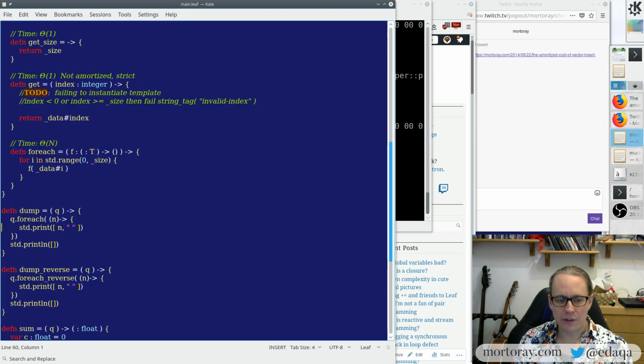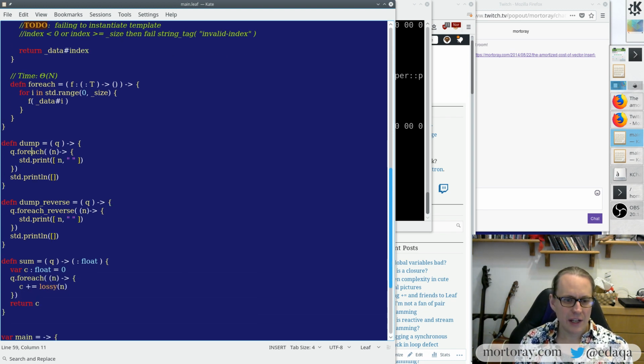Now this is important for when making collections, and C++ holds this very strictly, and most other languages do as well. C# has explicit interfaces for this. When I have a collection, this ForEach is part of the contract of that collection. Any collection needs to have this ForEach to be a sequenceable collection. In C# we'd call this an IEnumerable. It has a defined enumeration. Not all collections have enumerations, but mostly they do. And the idea is this dump function would work on absolutely any of them. Doesn't matter what the collection is, this dump function will work.